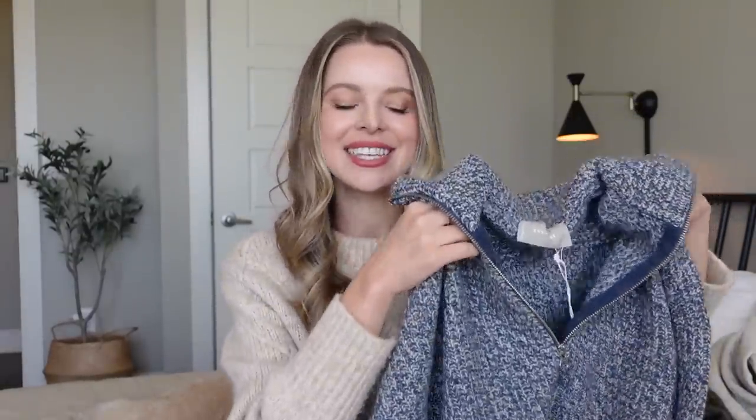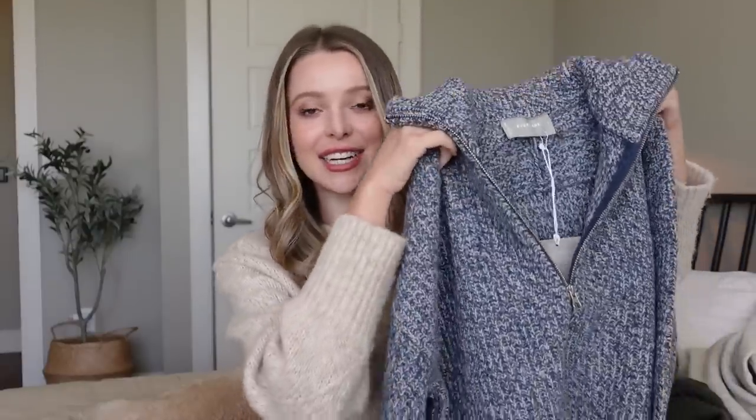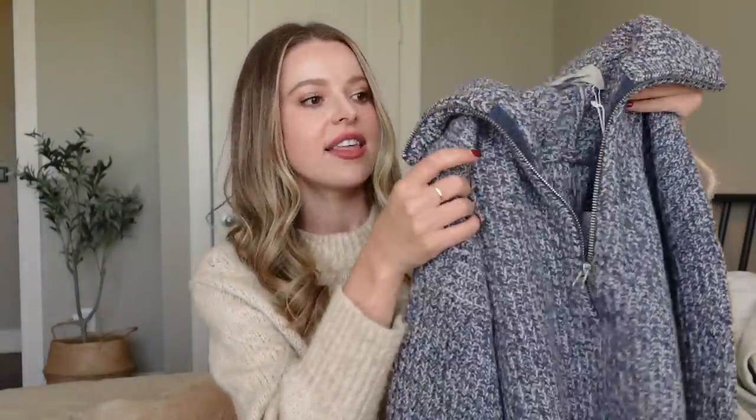The way I always layer my turtleneck is with this one piece. I think this piece is the most identifiable to my personality — I've heavily associated myself with this exact sweater. A couple of years ago I got it in two colors. Last year I got it in another three colors because I was so excited they brought it back and it sold out so fast. This year they brought it back again and I'd never seen it in this heathered navy color. This is the merino wool half zip and it looks so cute by itself, and so cute layered with the turtleneck. I recently did a fall lookbook layering this with the turtleneck and a plaid skirt — one of my favorite looks of all time.